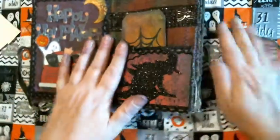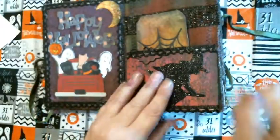This journal is hard, it's one of those journals that you really can't sit here and write in because it's soft. So a lot of tags are in here.